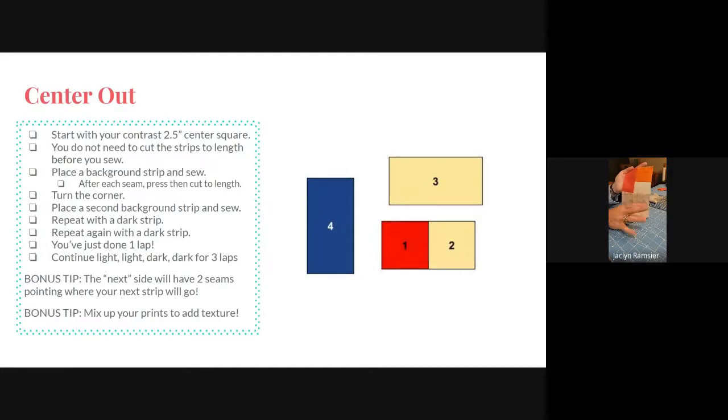So it doesn't matter if you start with your lights or your darks, but you're going to keep them in the same group. So my darks are here. I'm going dark, dark, light, light. And then after I do light, light, I'm going to start again. I'm going to go dark, dark, light, light, dark, dark, light, light. And you just keep on going. So if the two seams trick works for you, do that. If counting from the accent and spiraling out and seeing who's next works for you, you do that. More than one way to get where you're going. All right. So I'm going to put the strip on. Ta-da!